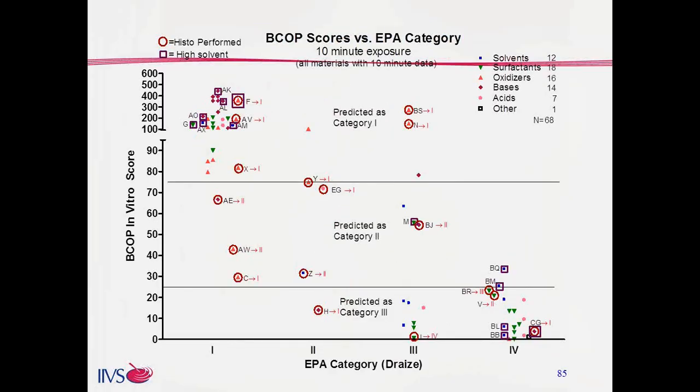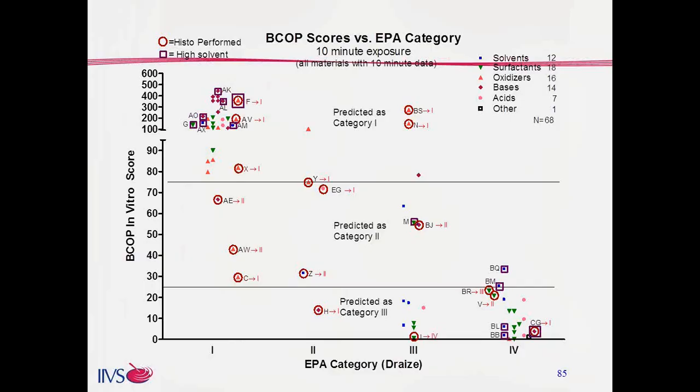But having said that, in the EPA antimicrobial cleaning products program, we used a tiered approach with the top-down approach using the BCOP first to look at strong or severe irritants or EPA category 1 or 2 materials to label for EPA category 1 or 2. If those materials were not found to be strong irritants by the BCOP, then we would evaluate them with either the cytosensor microphysiometer assay or the EpiOcular to label for category 4 or 3.